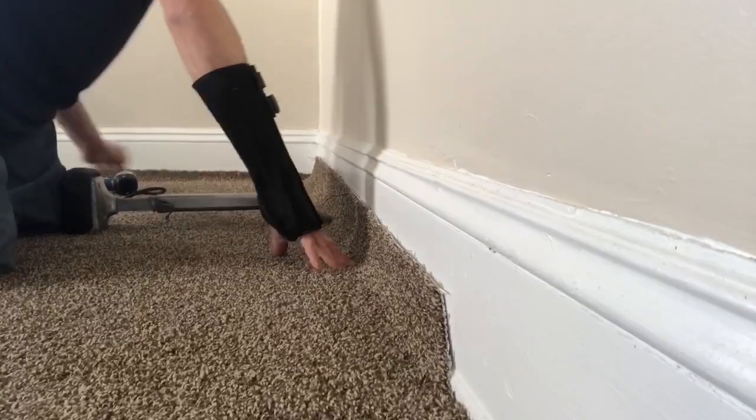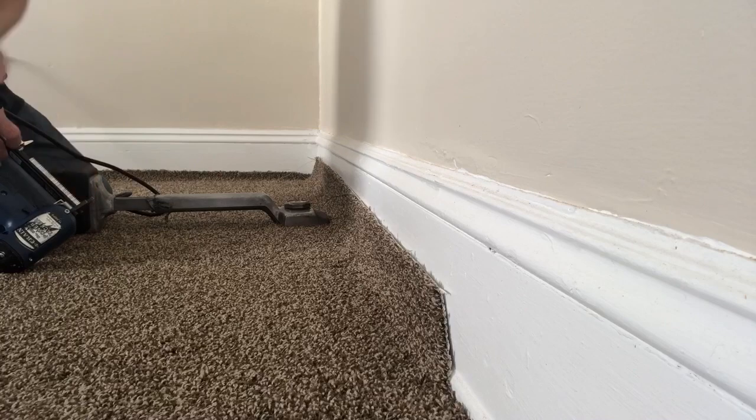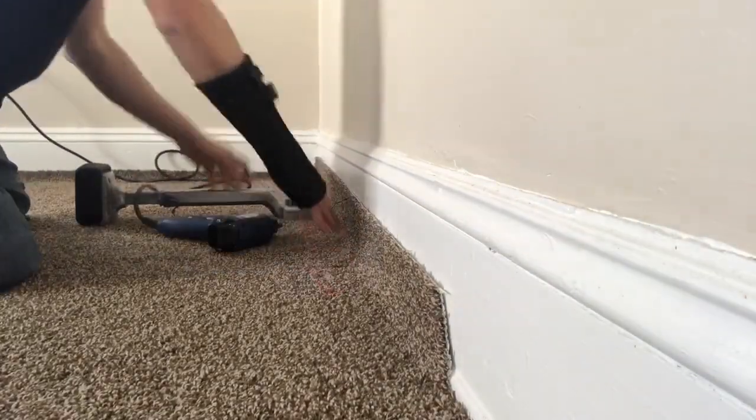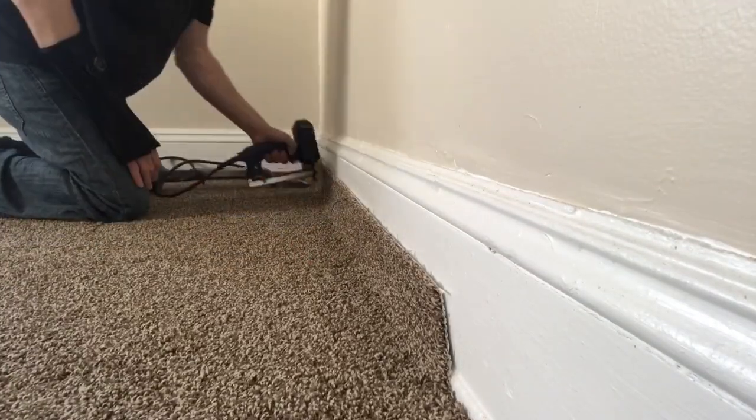As you can see in this video, I am kicking and using the electric stapler like there is no end here, because we left the strips in. We thought it'd be funny to do a hack video and show how to avoid popping out the tack strips and still get the carpet installed.